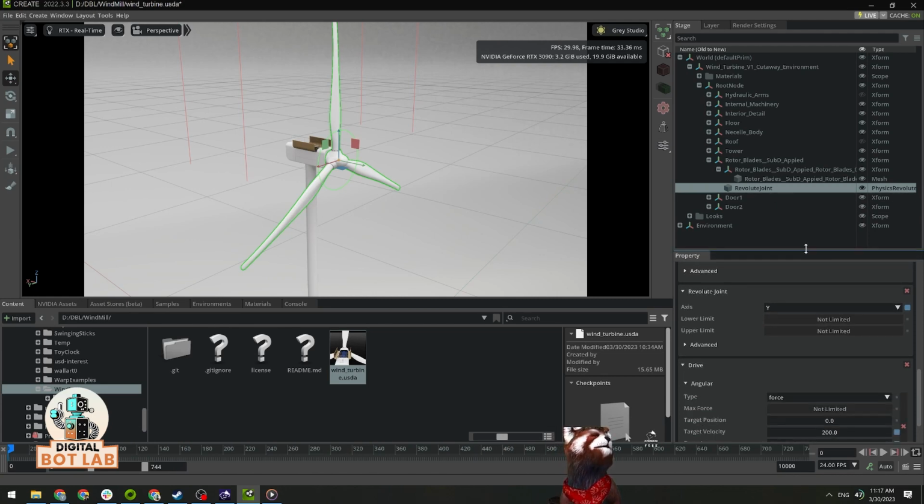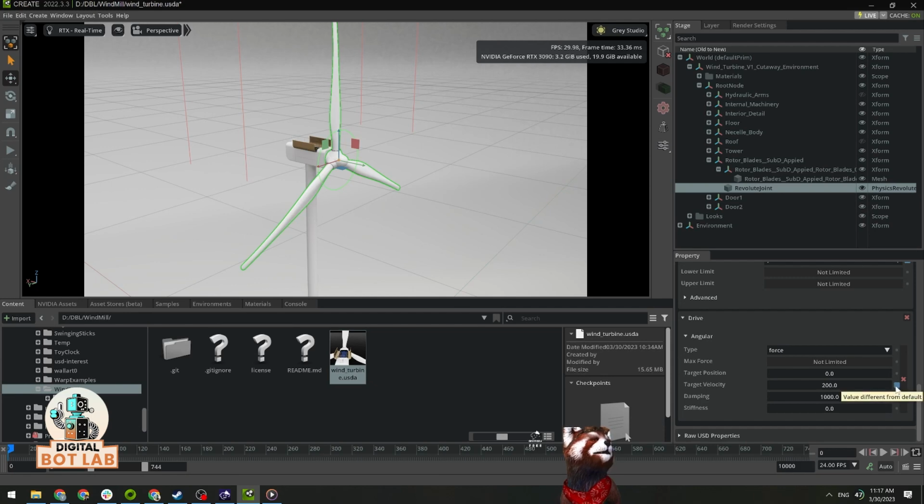And on the revolute joint part, let's make it back to 0 in the initial setting. Right click the property and click set key, and also set key for damping.